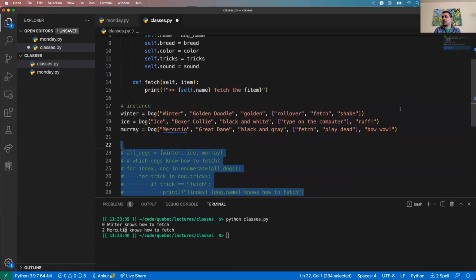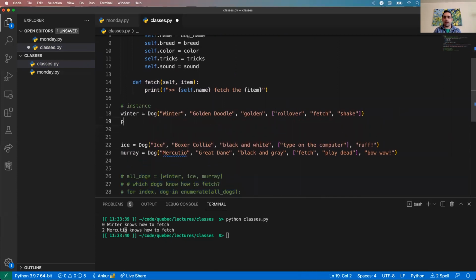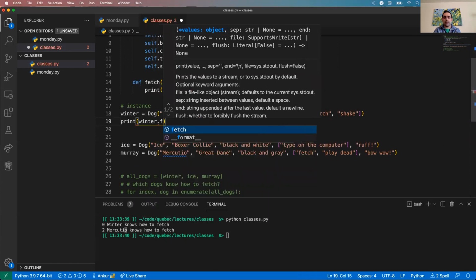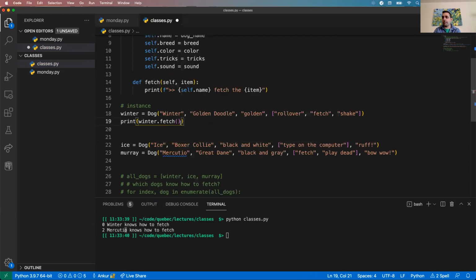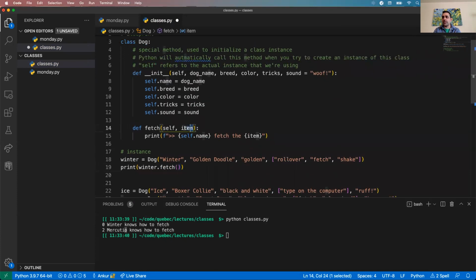I added a method called fetch. Just like any function, I could call this function on my instance. So if I do print winter.fetch, this is a function, so I've got to call it with parentheses. In this case, it takes in one item. Again, self, that magic keyword, still exists there, but that is not something I need to pass in. That is something Python would automatically pass in for this instance. So it's fetch ball. Now we could run our code. Python, notice winter, fetch the ball. I guess I don't need to print in this case. My fetch method is printing and saying what winter just did. So that's why I should get winter fetched the ball.